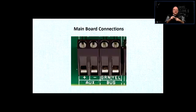What would be other active devices that are not sensors? Well, an active device would be a keypad. A keypad also has electronic circuitry that needs to be powered. Right? So the power has to be supplied. It all comes from here.